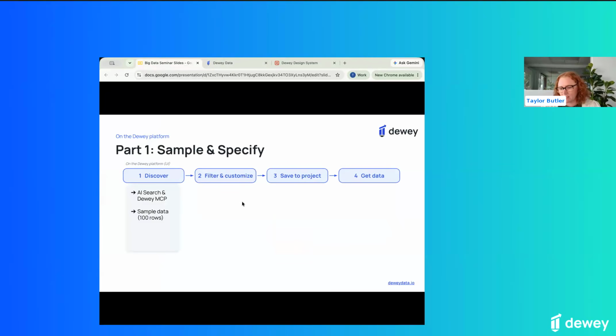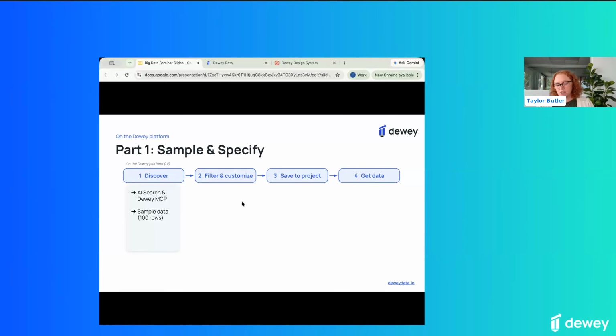You've probably seen a lot of different platforms have them now. You can think of it as basically just a bridge between your apps and tools. So basically, you can connect your ChatGPT or Claude directly to Dewey's documentation. And so I find this super helpful when you can ask Claude directly about different data sets. You can ask about variable schema. You can even ask about different collection methodology, basically anything you'd find in our docs themselves.